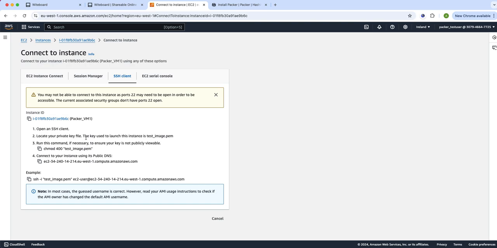I already downloaded my private key file and changed the permission, as it says to do. This is the instance public DNS, and this is the example they mention of how to connect: ssh -i, then the private key, then ec2-user@ the public DNS name.